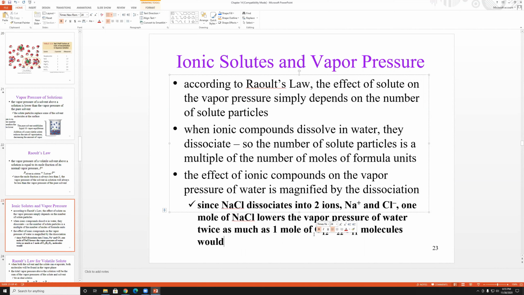If you had 1 mole of sugar, you're going to have only 1 mole of molecules. So the vapor pressure decrease with NaCl will be twice as much as for the sugar. The reason is that you're going to have twice as many particles strengthening the interactions between the solvent and the solute, therefore lowering the vapor pressure, meaning the solvent will not want to be released into the air because it has more intermolecular forces. Okay. Basically the same thing, just firming up the concept. Any questions?